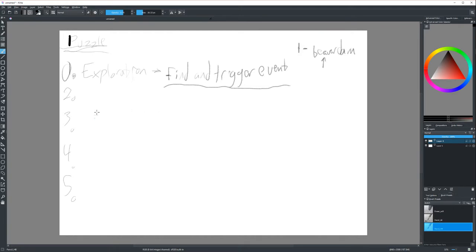Okay, so the second one, I'm thinking we'll need to place objects. What am I doing there? I really would like to know. If anybody has Krita and has the same thing happen to them, let me know, because up until now it's never done this to me.